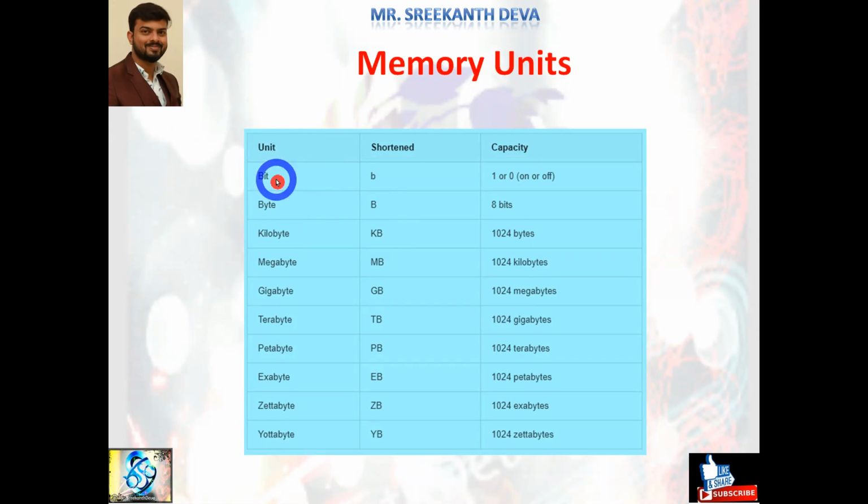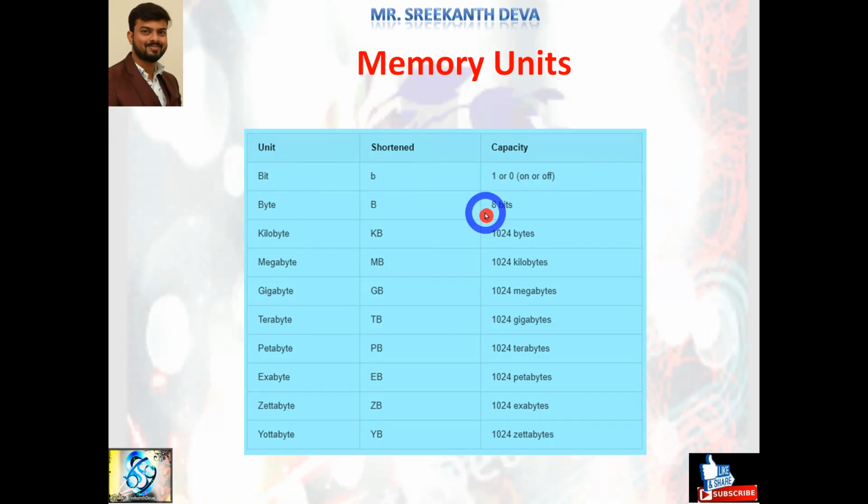A bit is always represented by 0 or 1. Sometimes we also call the value true or false, and sometimes it is expressed as on or off. A single bit can hold only one of two values, either 0 or 1. I already explained bit: it is the smallest memory unit, represented by either zeros or ones. Its shorthand is a small b. The capacity is to store either 0 or 1, or on or off.